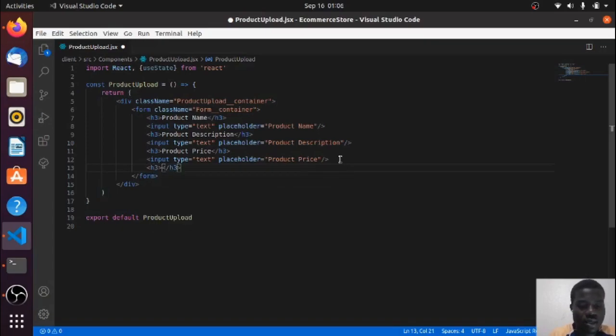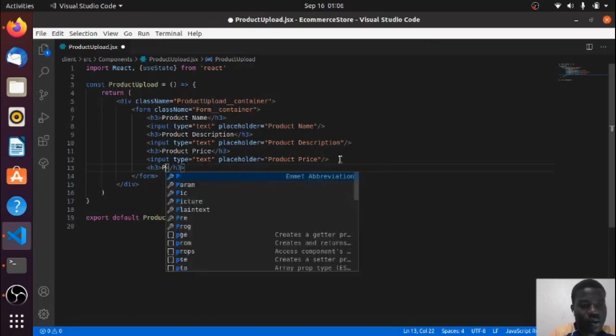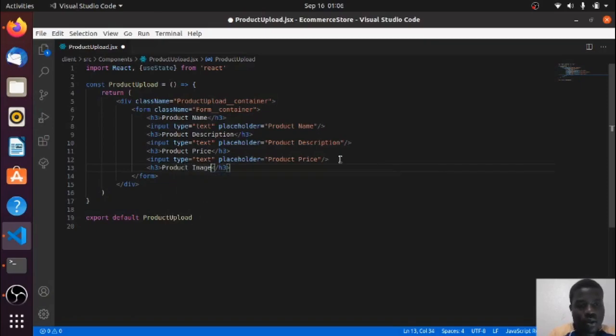Say that we say product image, and we say input of type file, and that doesn't take anything.